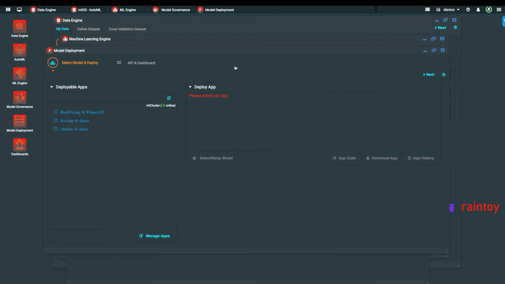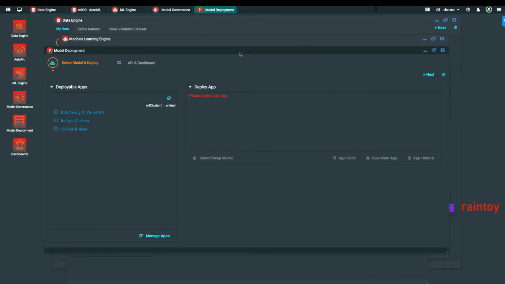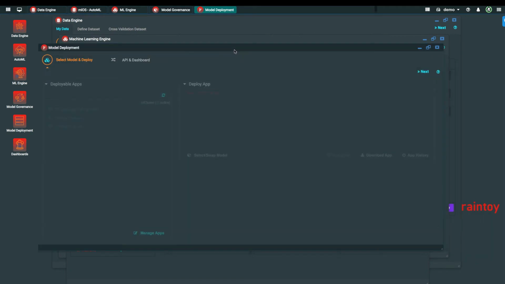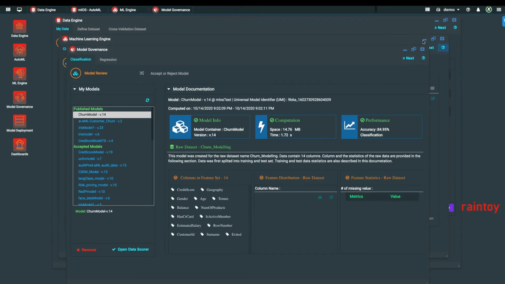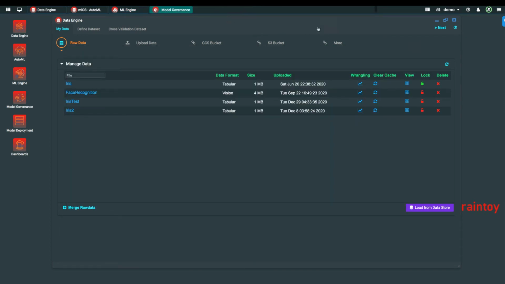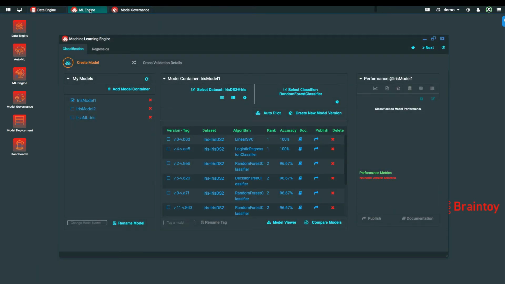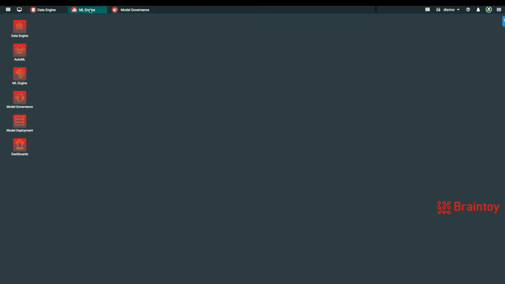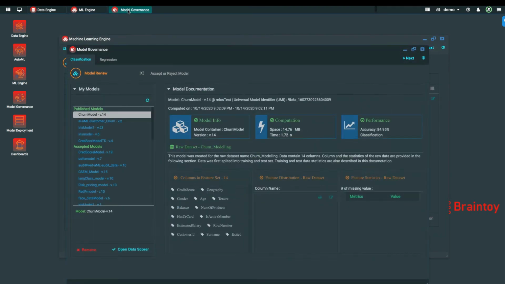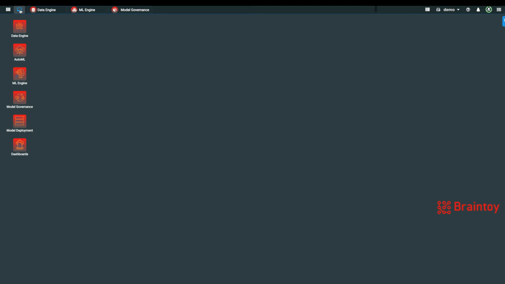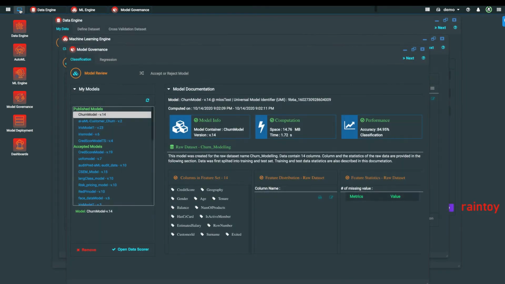These windows, as you can see, are stacked over each other, and you can move them and you can resize them as you want. You can also minimize them, and once that happens, they go to the taskbar. Whenever a window goes to the taskbar, you can click on it to open it again, and you can click to hide it. When windows are opened on the desktop, you can click this button here, which is the desktop icon. You can click to hide them, or you can click to show them.